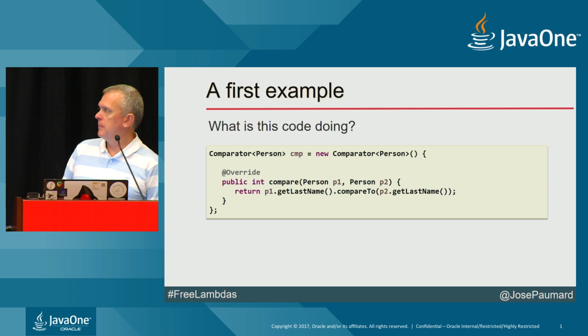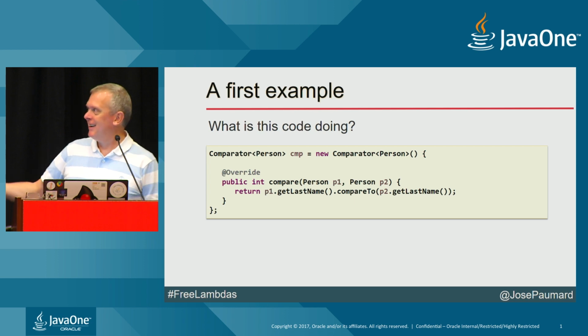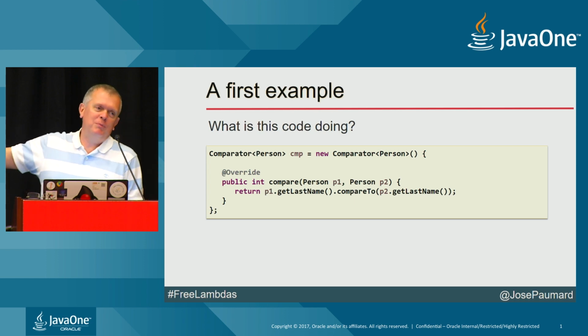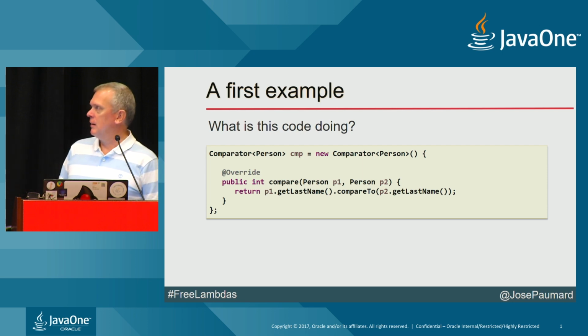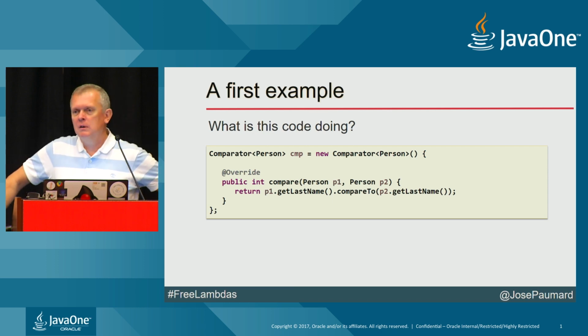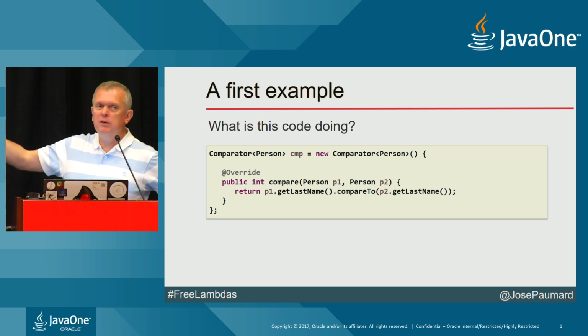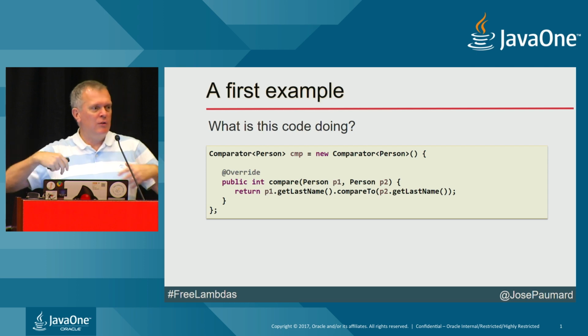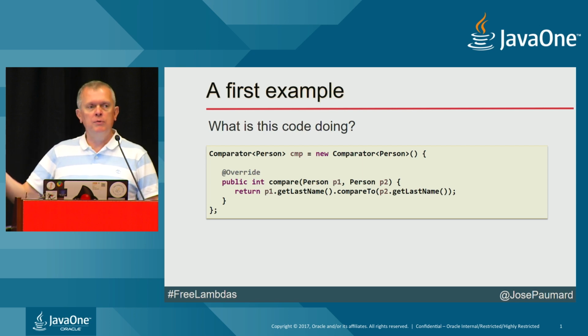This is very basic stuff. 2 questions. Do you think this code is readable? No? Oh, come on. It's not that bad, right? I wouldn't say it's very readable, but it's kind of okay. We're used to this code, in fact. Would you say that this code is robust? Can it crash? Yes, it can crash. If P1 is null or the last name is null, I do not check for any kind of null pointer exception, so a null pointer exception can be raised using this kind of code.